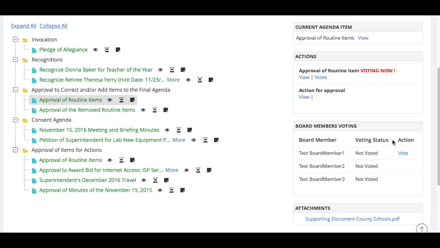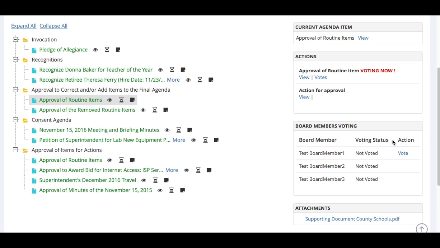The board members voting, the third box, informs board members and staff members of final voting results. The last activity box, Attachments, displays a list of attachments or supporting documents of the agenda item currently being discussed.